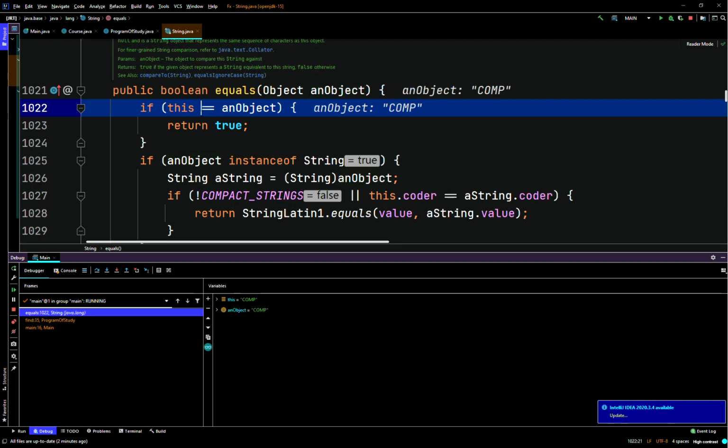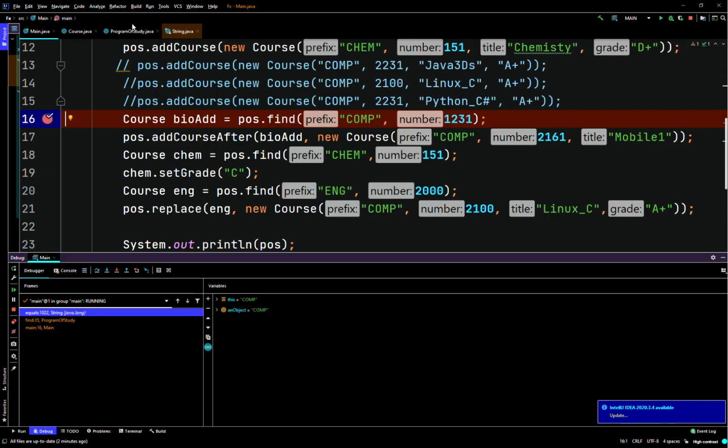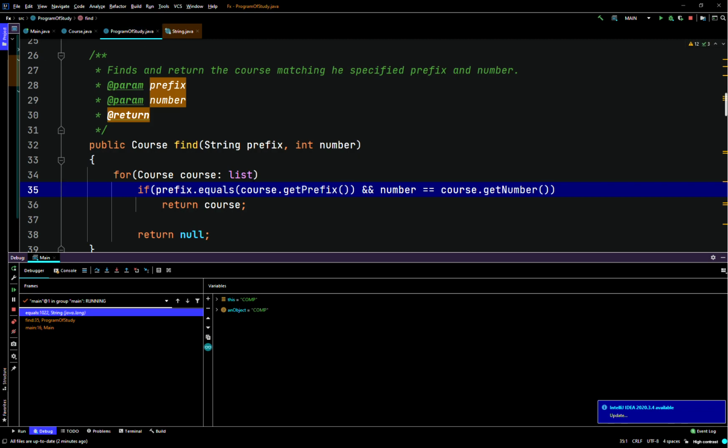I think IntelliJ formatted these. Then we'll say return true. We don't really need this, so all it's really saying is if the prefix that we're looking for, which is comp, is equal to our course. Okay, so it's disappeared. Our list.